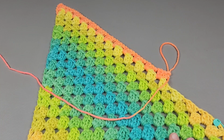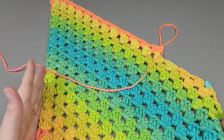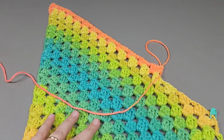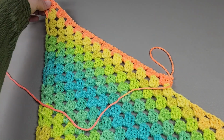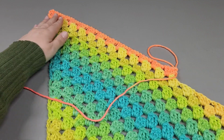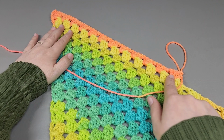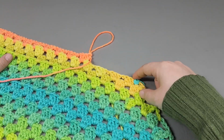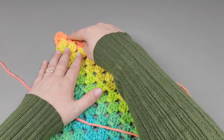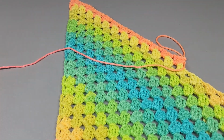Okay, so I'm going to show you guys what I have here. I have worked my extending row, and I repeated that until I got to the height that I wanted. So what I did was I just kept working. I'd work this granny stitch, the shell right here, come down a little bit, stop, and then I'd measure. Do I got the height yet? Nope. So then what I would do is keep going, come down, work this, move my stitch marker up, come back up, work the last one, come around, start, and then I'd stop about right here and I measure, do I get to the right height? And this time I do.